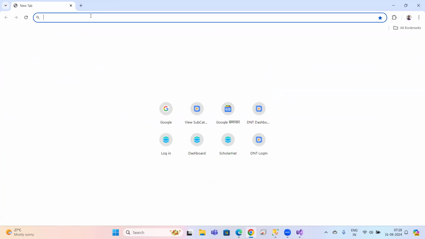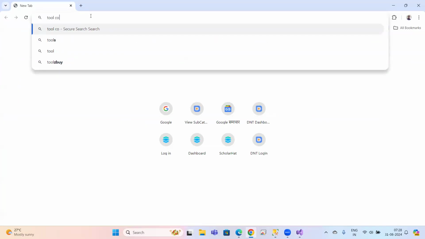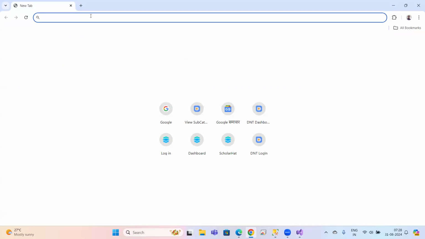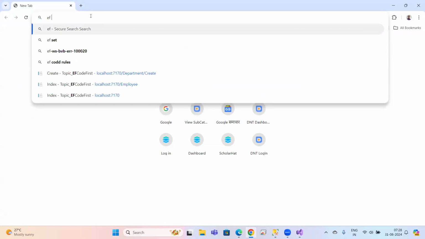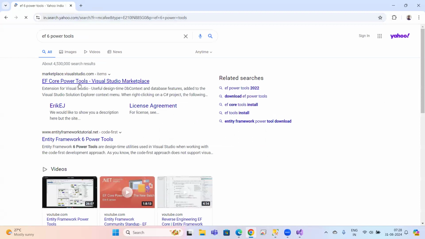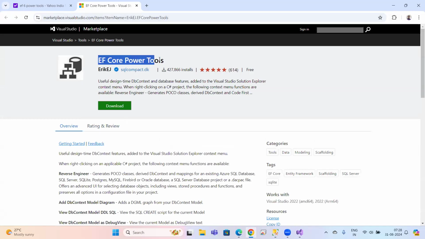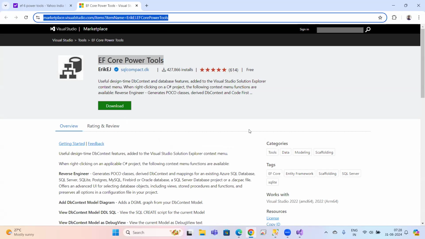I open this browser. Actually, we need to install this software on your system also: Entity Framework 6 Power Tools. Yes, this is the Entity Framework Core Power Tools. I send this link; this is the link you can see.